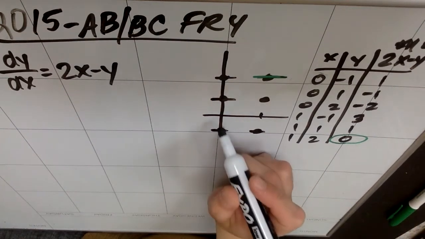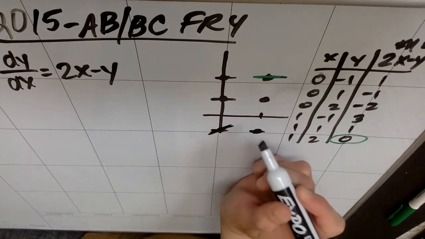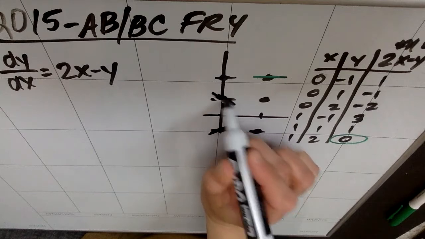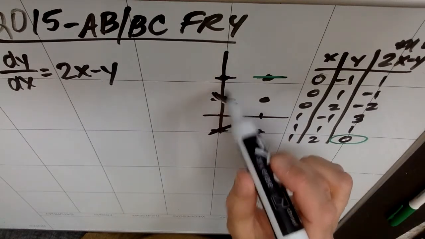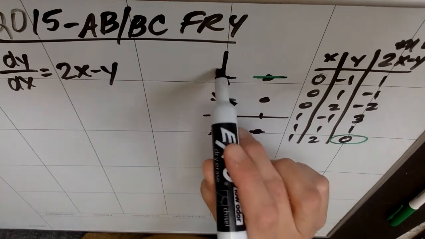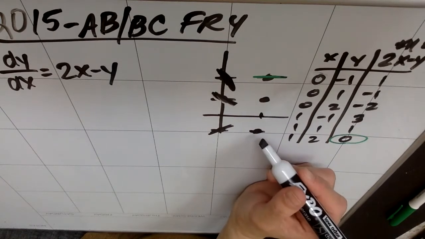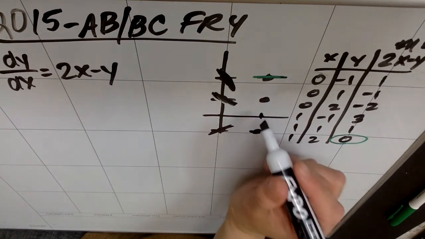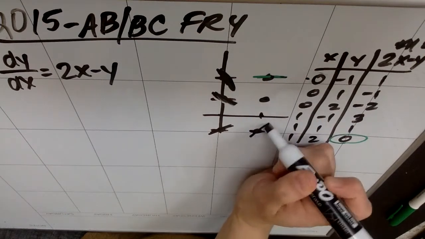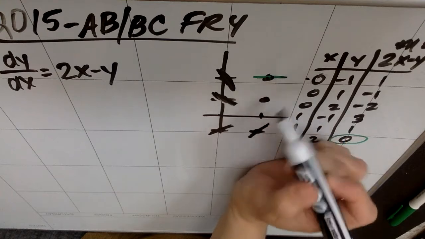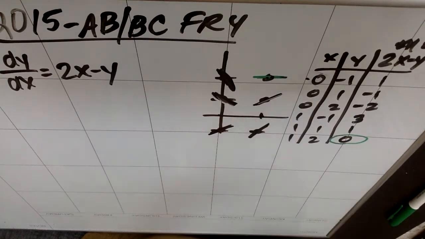So here I should have a slope of up 1, right 1, which means my slope looks kind of like that. Right here, I should have a slope of down 1, right 1, which means my slope looks kind of like that. And here I should have a slope of down 2, right 1, which means I'm pointing actually to the exact same spot right here again. Here, I should have a slope of positive 3, which is 1, 2, 3 up, and then over, so that's pretty steep going up. This one should be a slope of 1, so that's up 1, right 1. And then I have my slope of 0, which I already drew.